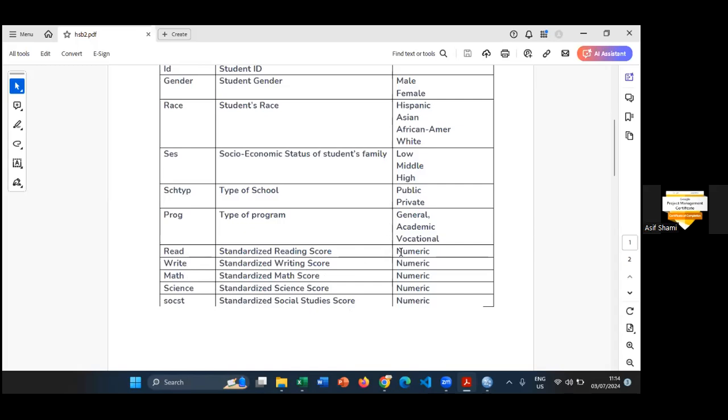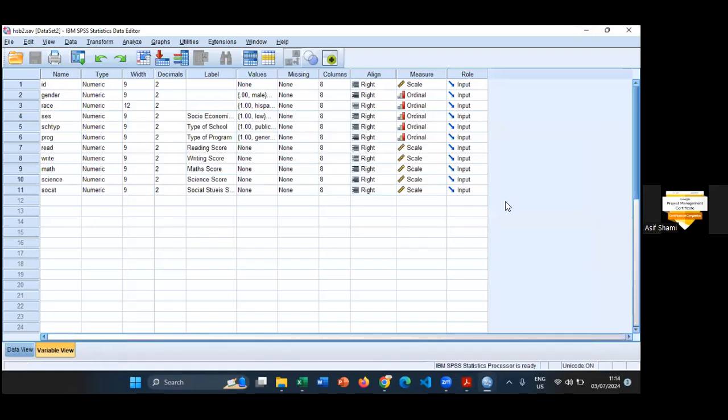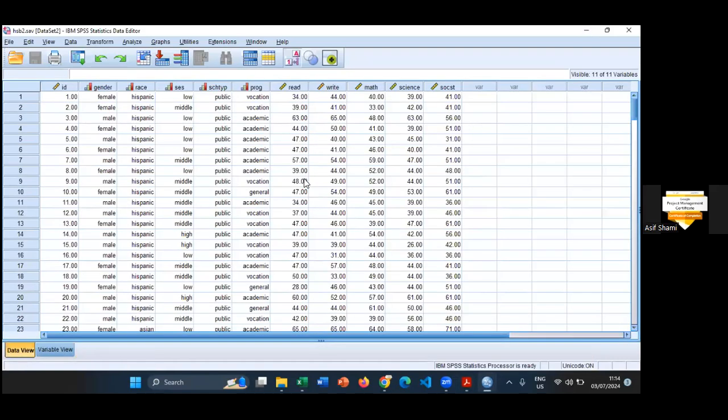All these variables are numeric. If you see that, these variables are not nominal but categorical. So let's move to the data side. Okay, already pressed.